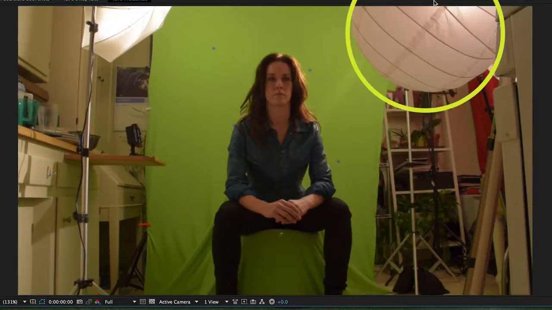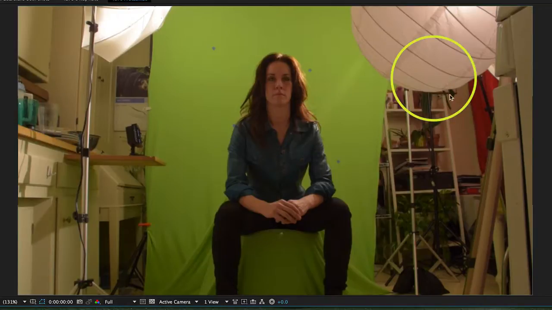We have this china ball here to be our soft primary light on her to give her a nice soft fill. It's hard to see here, but there's a low light on barn doors that is coming from behind her and hitting her here, which is what's creating these highlights across her here. This helps to separate her from our eventual background, regardless of how that would have turned out.